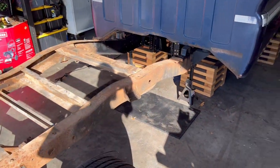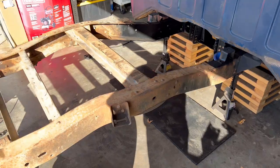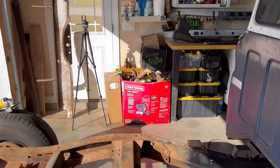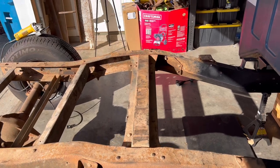All right, so once this frame gets cleaned up, we're gonna install the Velaworks notch onto the back of this thing. And then once the notch is installed, then we can put those trailing arms on there, get the rear end cleaned up, install the rear end, and start to mount our bag brackets. And really, that's when stuff gets fun.